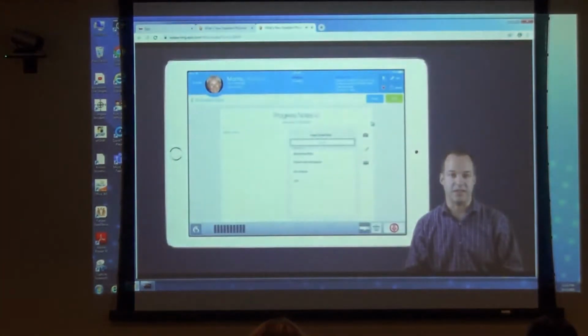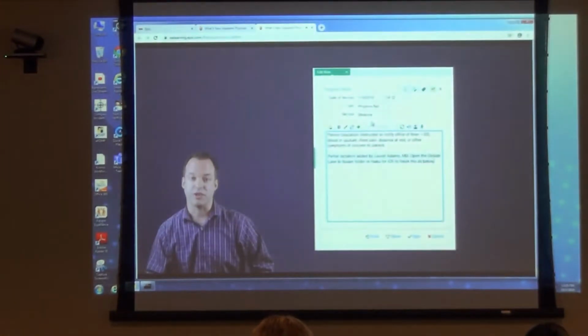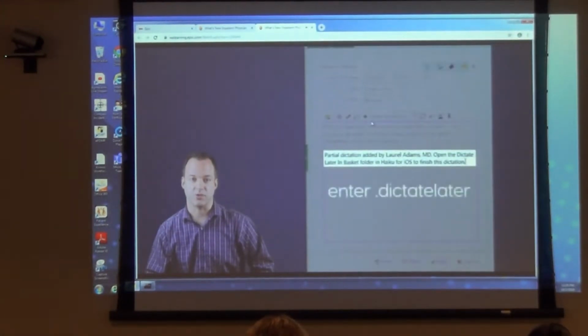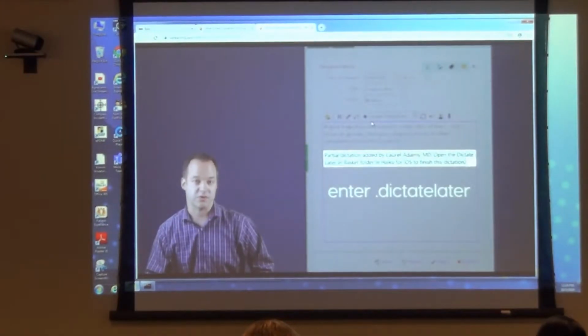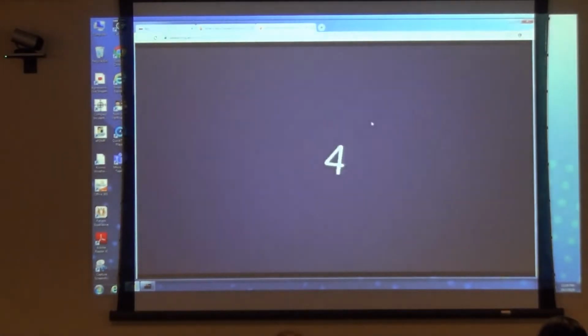In Epic 2018, use templates on your tablet to complete routine notes with just a few taps. Search for the smart text or smart phrase you want, and then tap through the lists to fill in the details. You can also take advantage of speech-to-text on your smartphone. Just insert a placeholder in your note when you're on a workstation. Later, open the note on your phone and finish it up wherever you happen to be.